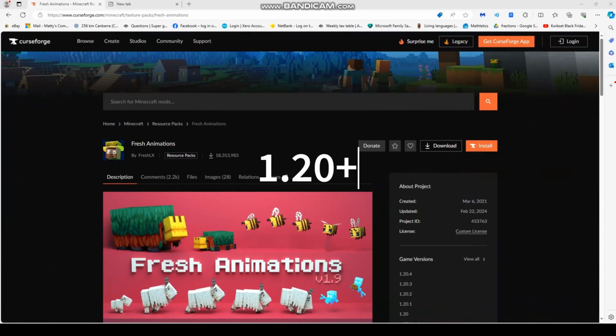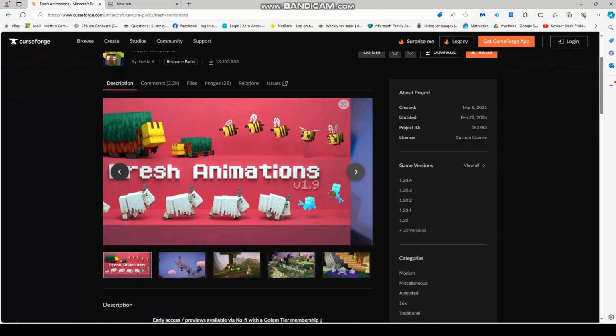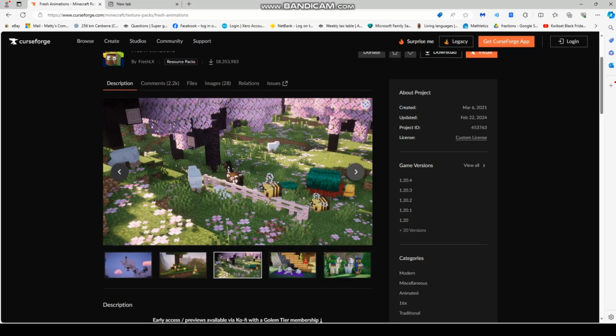The first one to make Minecraft more realistic is Fresh Animations. It just gives every mob a different animation. And in general, it looks really cool, especially on villages.